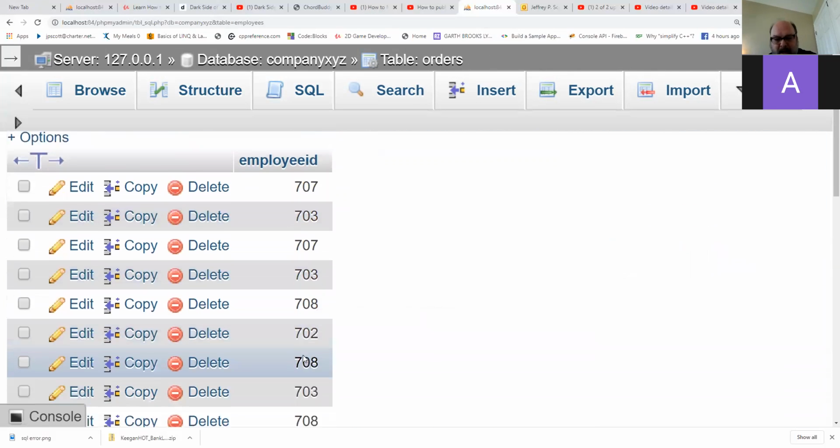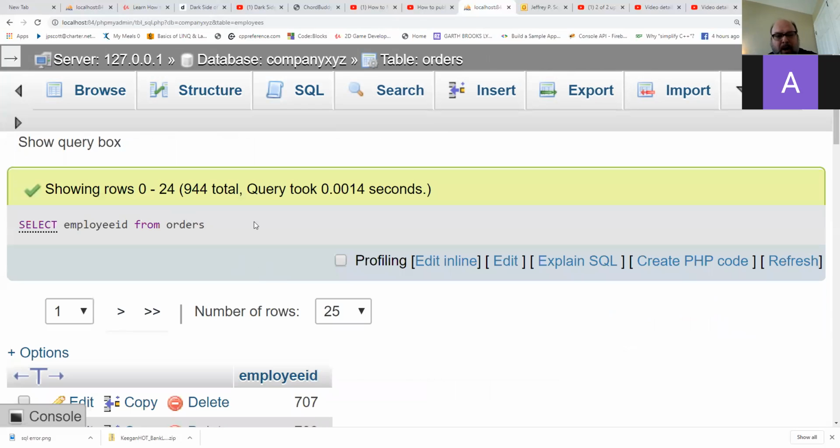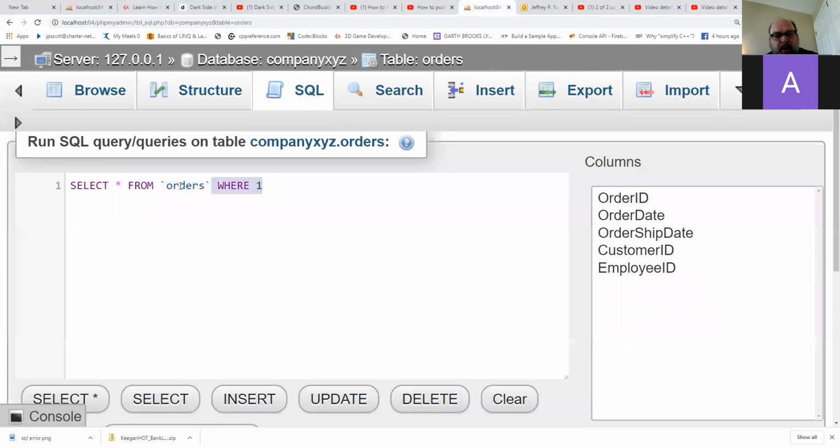And you'll notice that's not fine. So we're going to have to try to do another update query to see if we can fix this. Let me try it first to make sure it works.